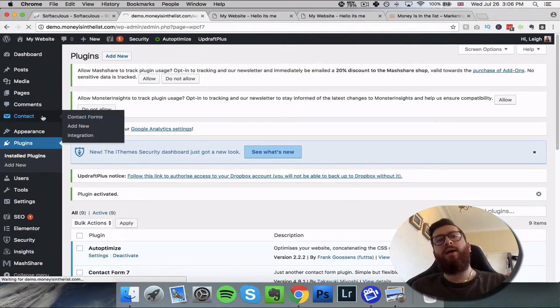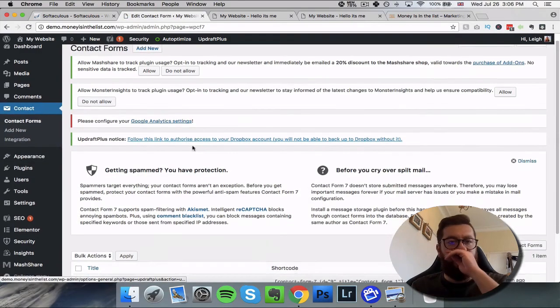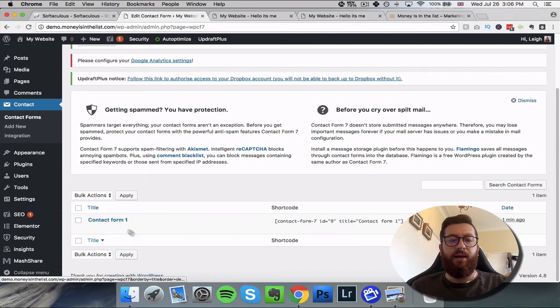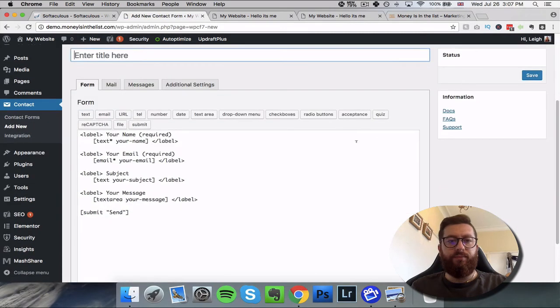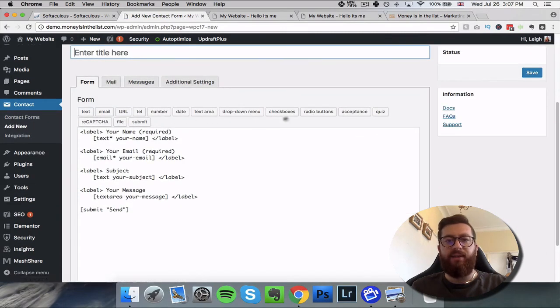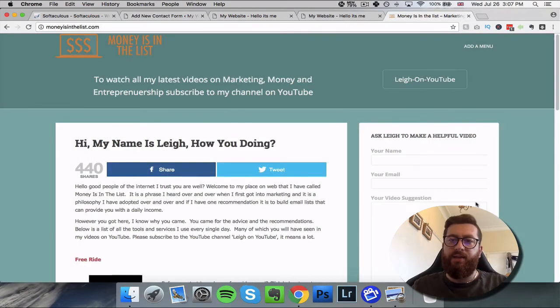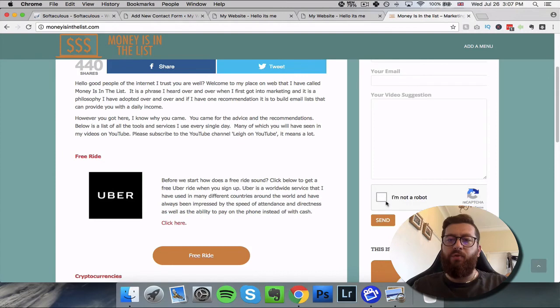We're going to click on that, and we now have the opportunity to create forms here. So for instance, I can just click add new, and then I can add these different things here. What I recommend is adding the reCAPTCHA. reCAPTCHA is from Google, and it allows you to have the tick, so I'm not a robot.